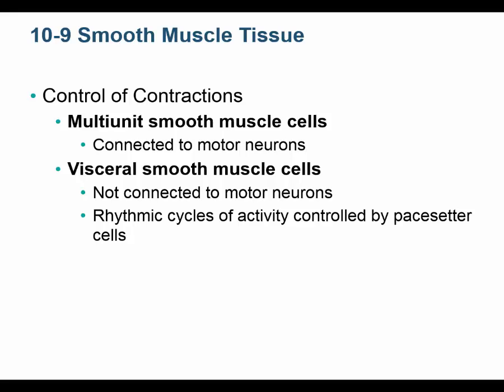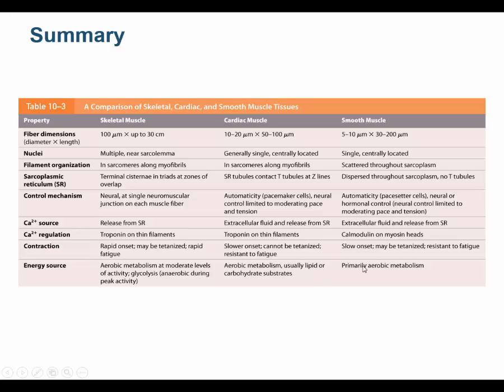in your abdominal pelvic cavity. And this compares skeletal, cardiac, and smooth muscle to you. That's what this compares. Yeah, you can see this big thing. What does calcium bind to in skeletal muscle? Troponin. What does calcium bind to in the cardiac muscle? Troponin. What does calcium bind to in smooth muscle? Calmodulin. So you can see that there.